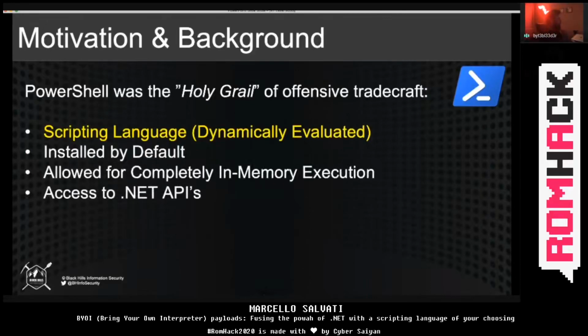Now, in terms of offensive tradecraft, this was pretty amazing, because scripting languages from an offensive standpoint allow you to be extremely flexible with your tradecraft. They're dynamically evaluated, which is the main thing about scripting languages, and that brings so much flexibility when it comes to red teaming and pen testing. PowerShell is also installed by default, and it allows for completely in-memory execution, which is fantastic. So completely fileless. This sort of ushered in the era of fileless attacks and malware. And it also had access to .NET APIs. This is a very fundamental thing to understand.